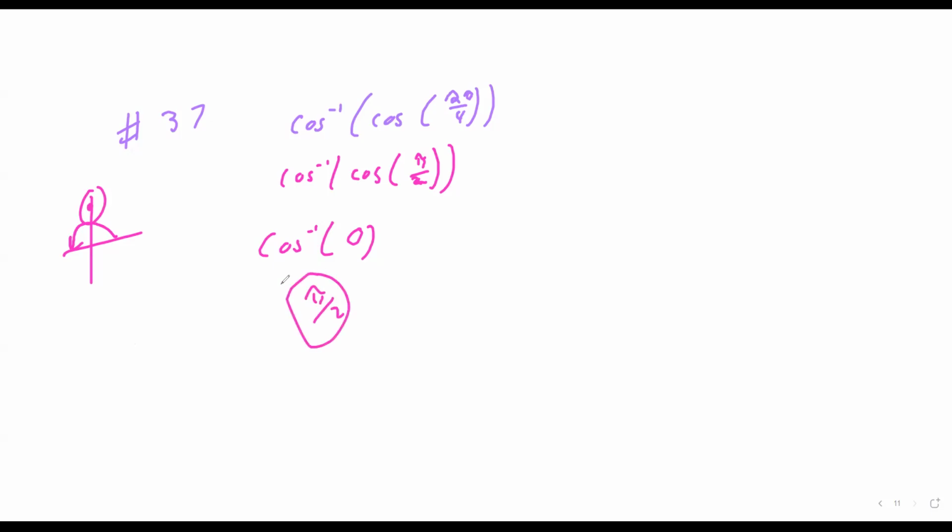So in this case, yes, the two did look like they canceled each other out, but that's not always the case, because there are sometimes when you work this answer out, you land somewhere over here, but then when you're asked the question, you can actually land up here and you'll get a totally different answer. So we'll do some like that. Let's look at number 38.